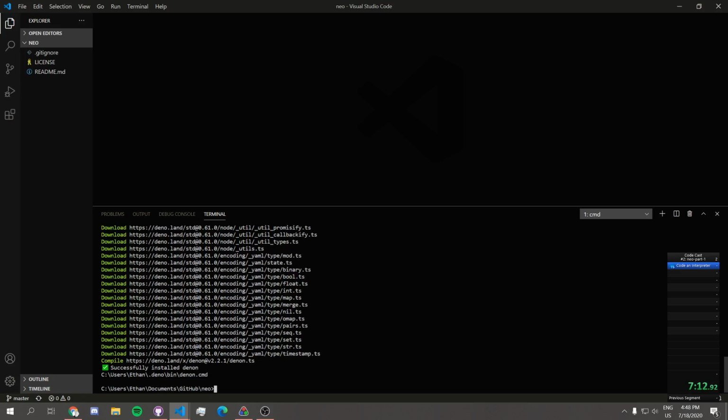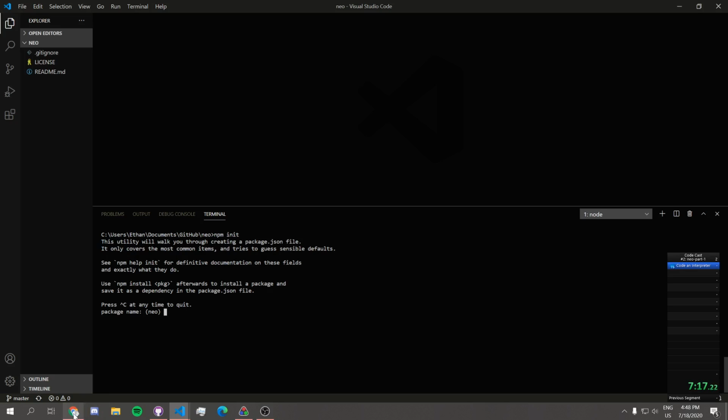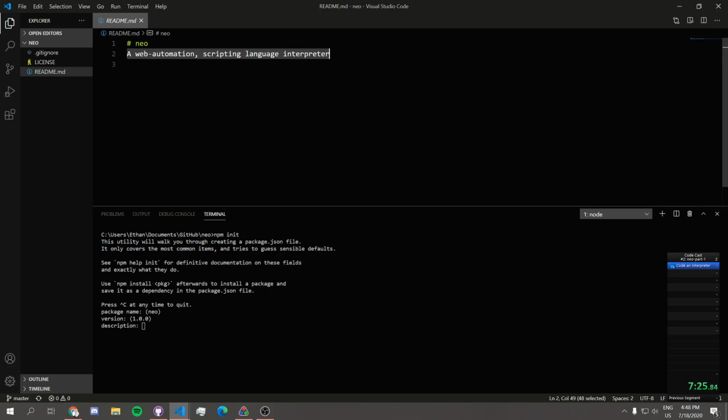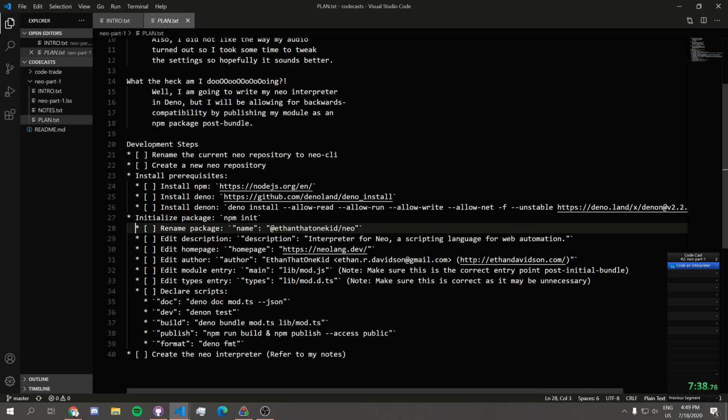And good. CLS, npm init, because my next step was npm init. Package name is Neo. Version, I'm going to start with a 1.0. And the description is going to be this. My entry point will actually be, I wrote it down here.